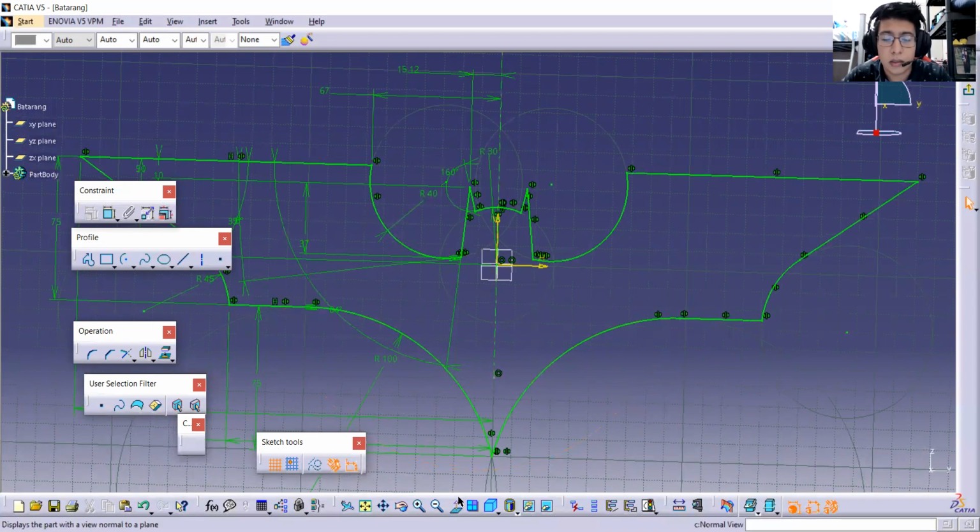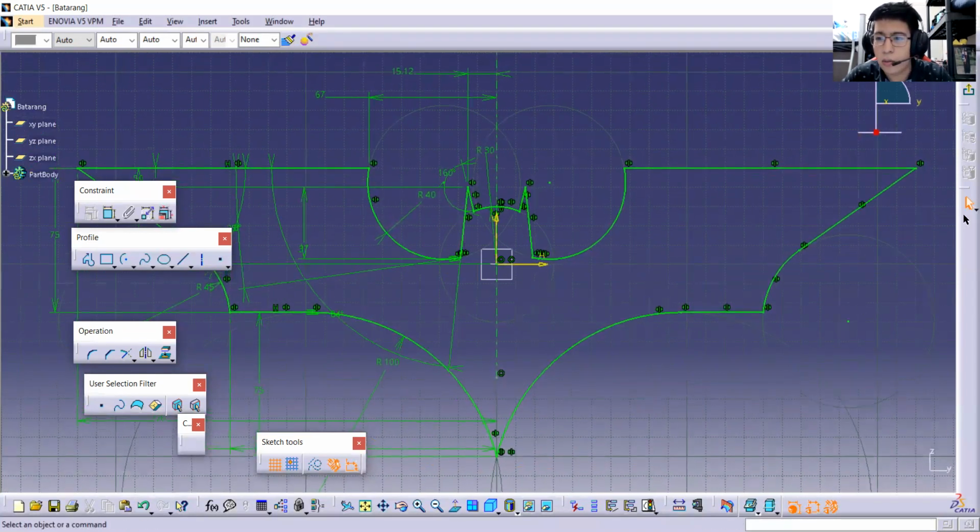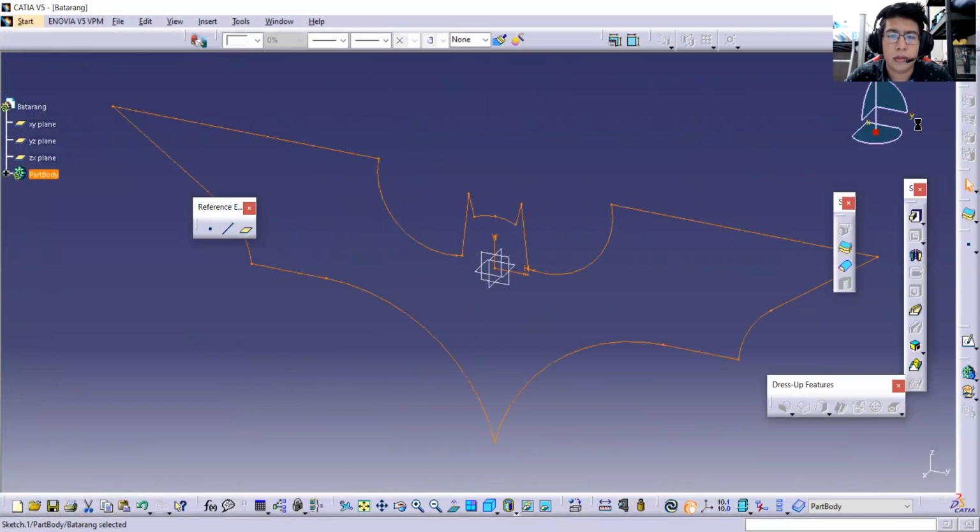Sorry, sir. So now we have finished the drawing. Let's go to exit workbench. Ta-da! We have other tools to extrude, to make a pocket, a shaft, groove, a hole, and another is to make a shell or like a box or a jar.